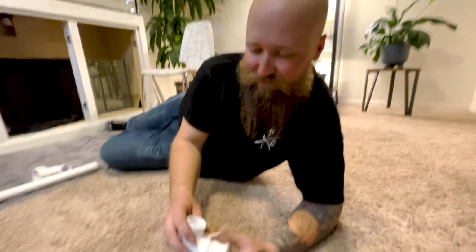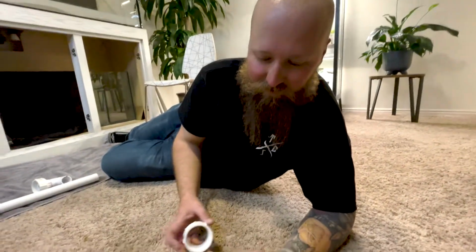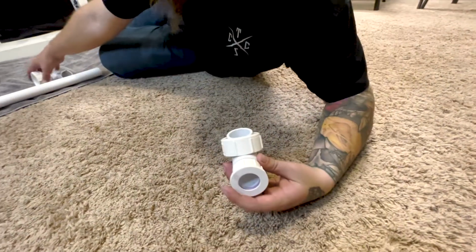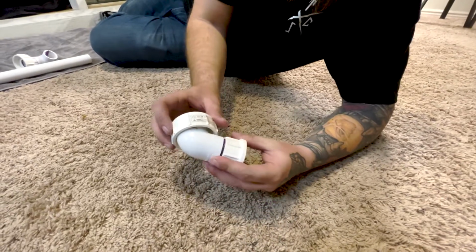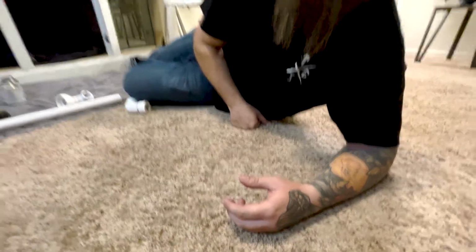Seems as if I've made a mistake. Probably the first one ever in my life, but you know, this is supposed to be on here like this, so it can screw on there. For some reason, my dumbass thought this would fit over here after it was all glued. It does not. So now, gotta make a trip to Home Depot.